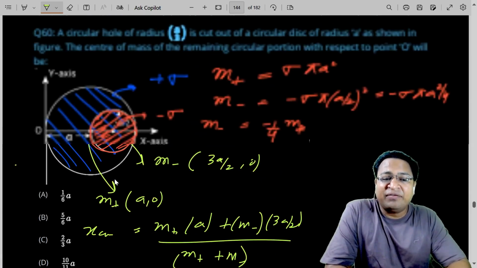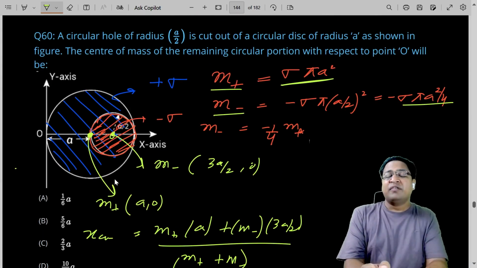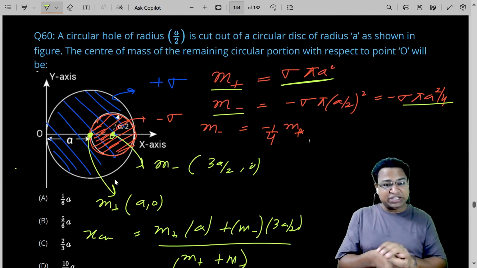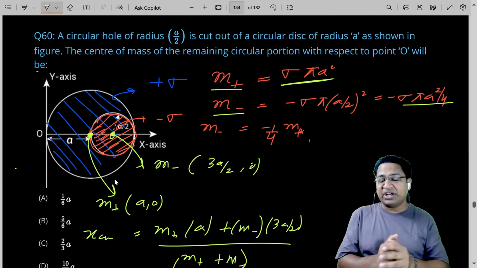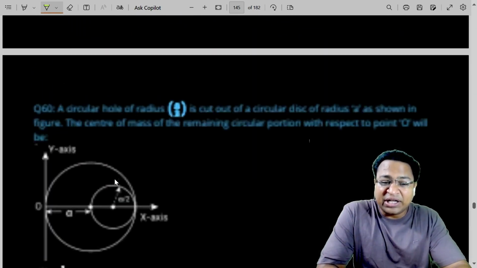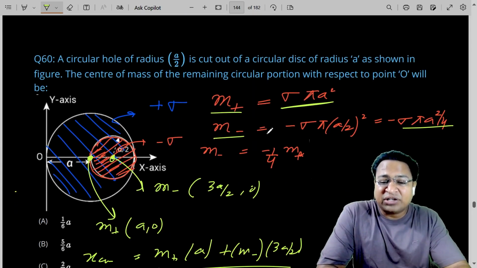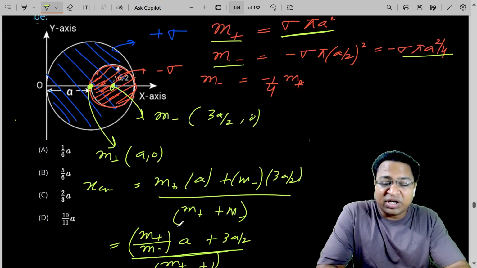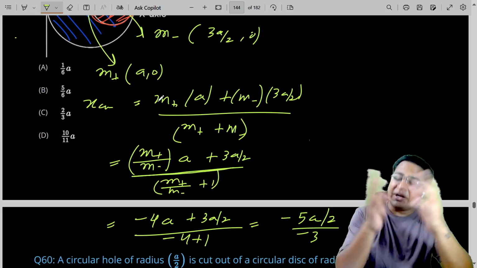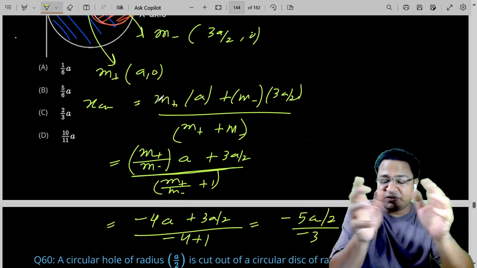So, guys, if you have not done such kind of question earlier, where from a standard object we remove another standard object, all such questions can be catered to very easily by imagining the concept of negative mass. Okay, as what we have done in this question. All right. Next, another thing to learn from this question is how I actually focused on using the ratio of the masses in this formula instead of directly substituting the value of masses. That would also have given us the same answer, substituting the value of the masses.